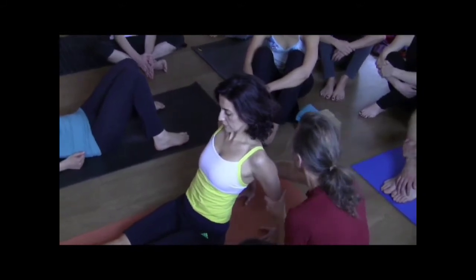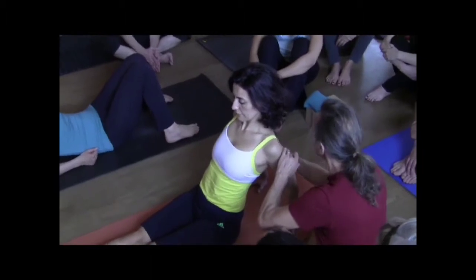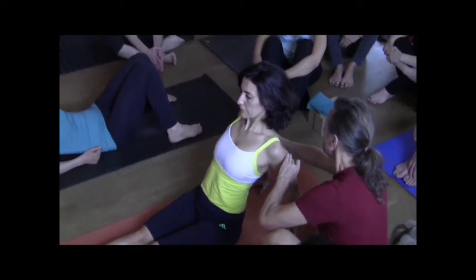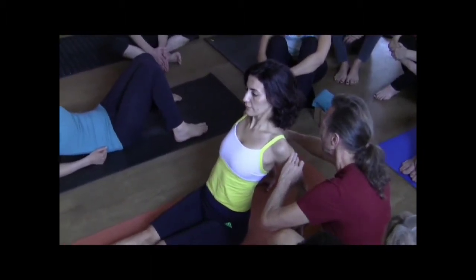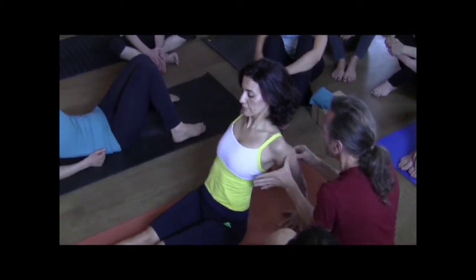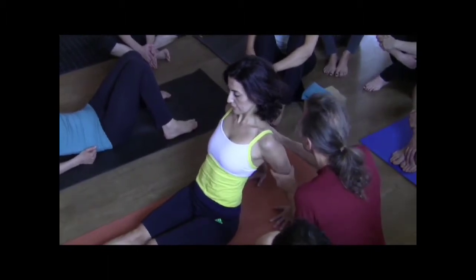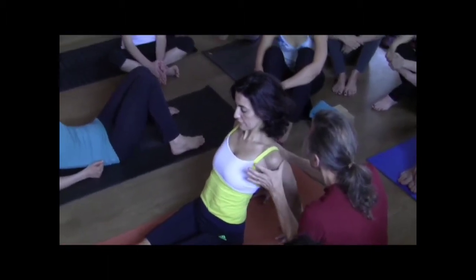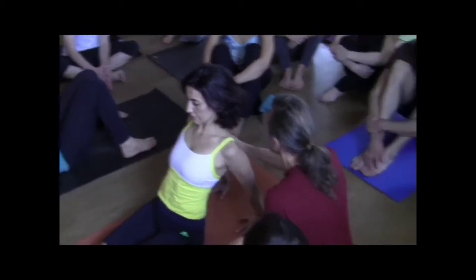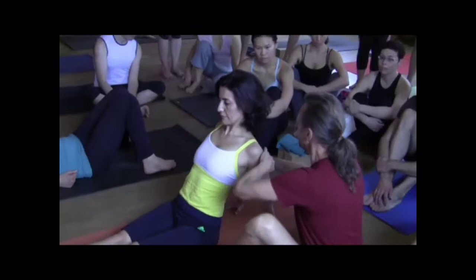Okay, now independent of your arms, without letting your arms be pressed back, lift your shoulder blades towards your back. Keep the arms actually rotating inward. So now the shoulder blades, see now they're starting to press back. Hold your arm. Keep this. Okay, now you've got both. Don't pull the other arms back. Keep them connected.